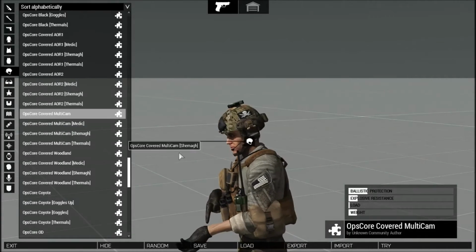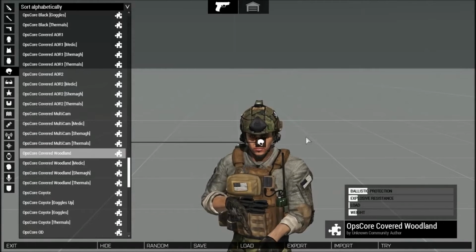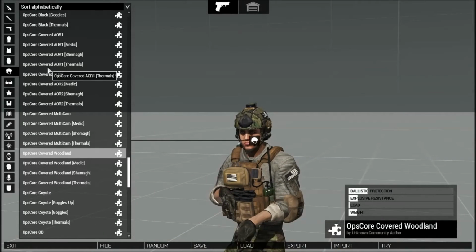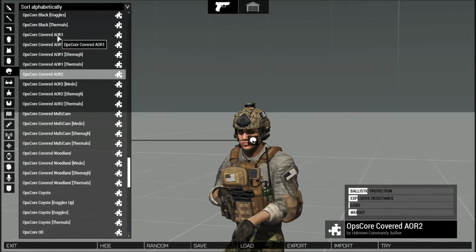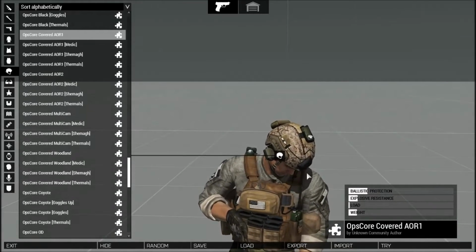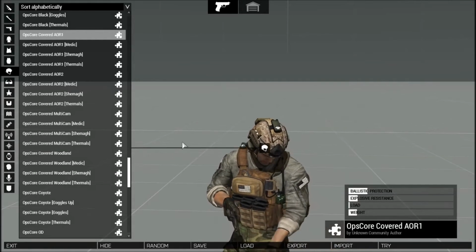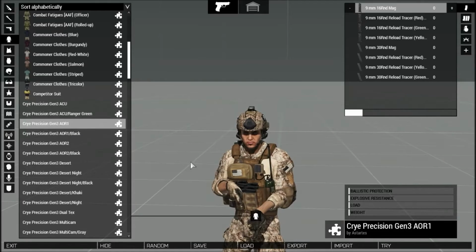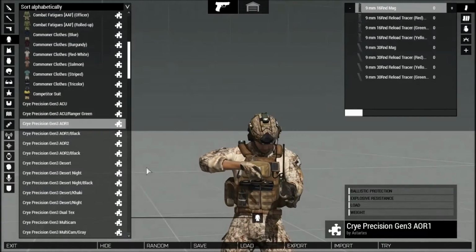I really like the multicam one. I think that one came out really nice. The Woodland one looks okay, but the colors don't pop as well on that one. And then these look alright to me, but I think the camouflage patterns are a little bit too small to show up in very good detail on there, but they look good with the uniforms. So if we throw on one of these guys, I think it looks pretty solid.